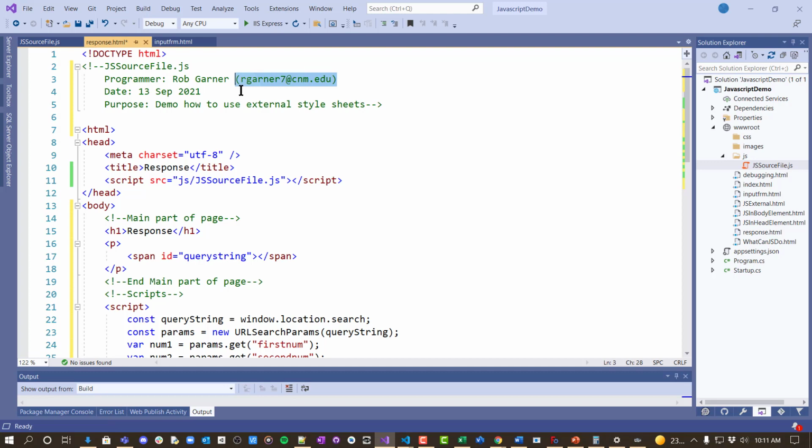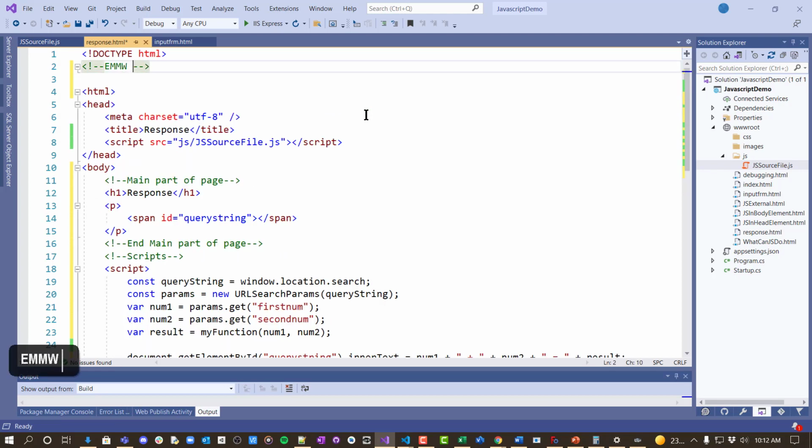So normally this becomes much more restricted to whatever the name of your company is.